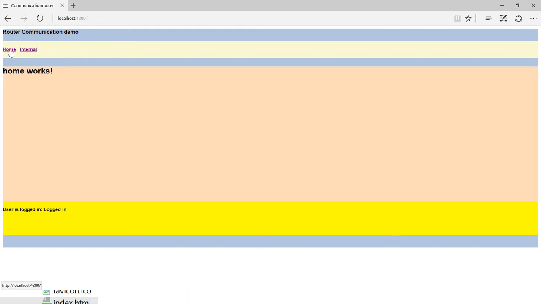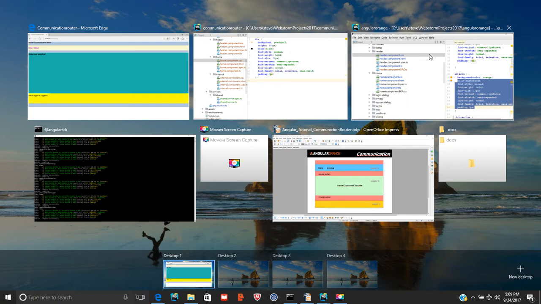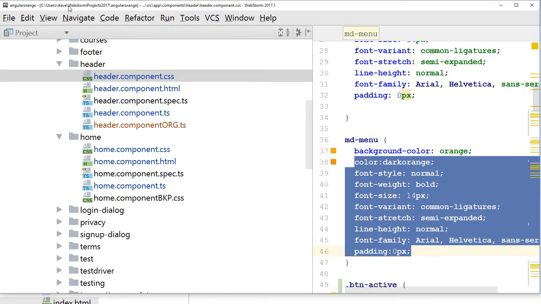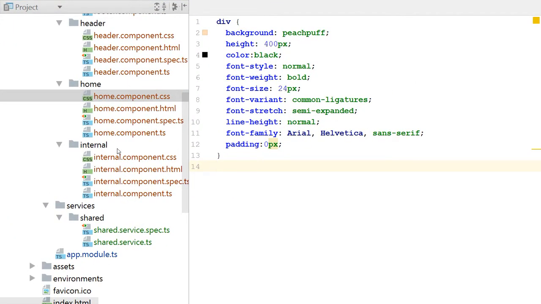What I wanted to do is I wanted to be at this stage where users logged in is not being rendered, and then when I go to internal, this component that now gets instantiated and is running notifies the footer we're logged in, notifies the header we're logged in, notifies the application we're logged in. So let's go and finish that real quick. Okay, how did the footer get notified?